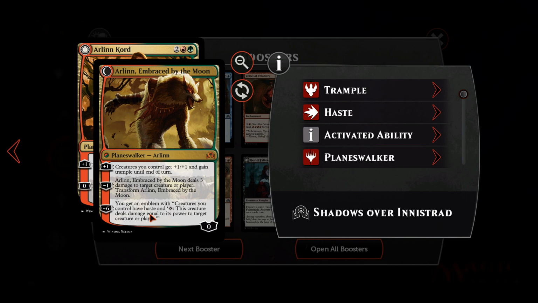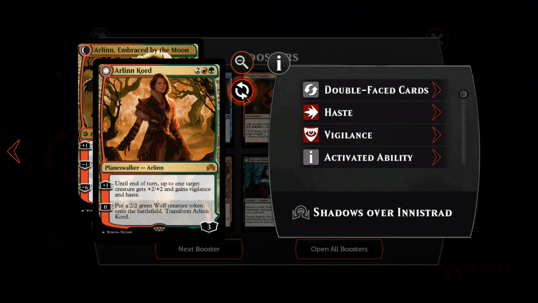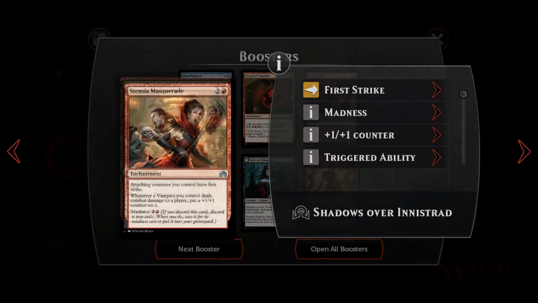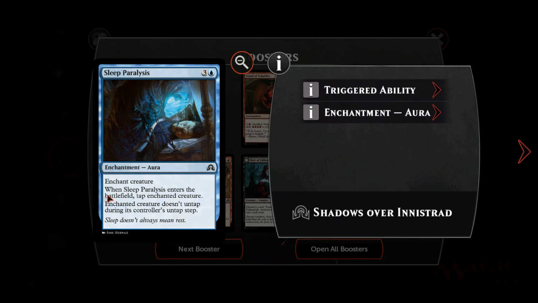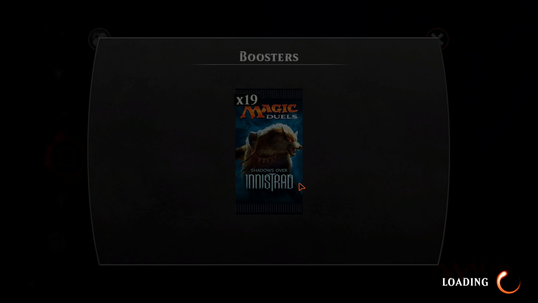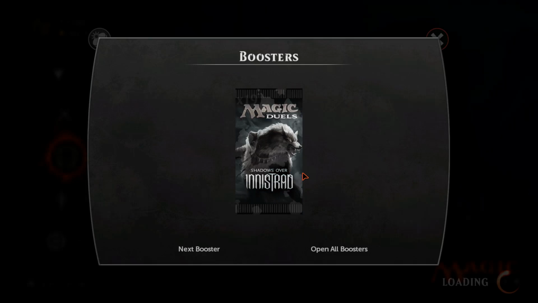That's going to be really good if you've got lots and lots of werewolves and stuff onto the battlefield, lots of other creatures. So that ultimate's pretty cool. So yeah, you can flip her back many times, but she's still a planeswalker both times. And I've got another Airy Falconry, another Mask, and Sleep Paralysis, enchant creature. When Sleep Paralysis enters the battlefield, tap enchanted creature. That's basically a bit like the other kind of enchantment which keeps a creature tapped down, and we've seen those other ones before. So that's our first Planeswalker of Shadows Over Innistrad.